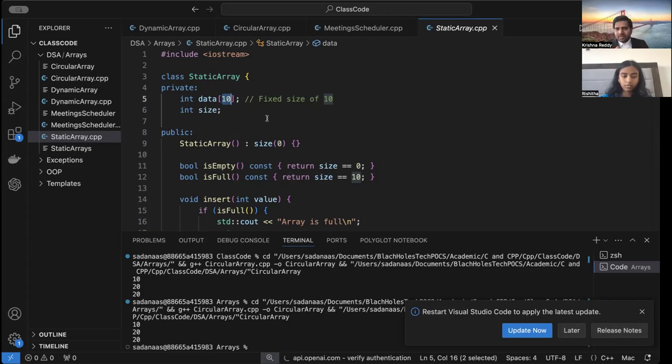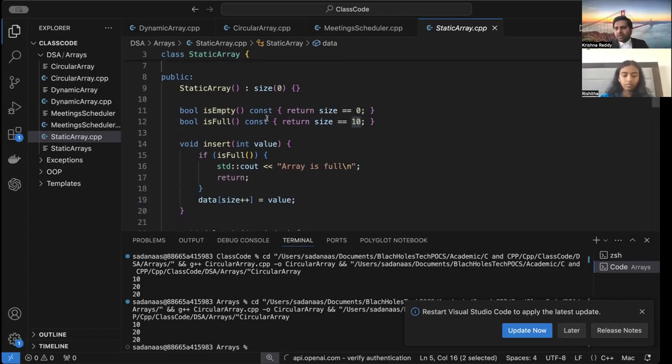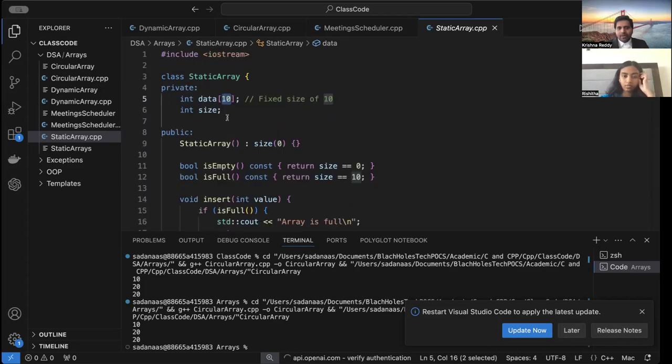dynamic memory allocation, which we have already learned, right? The pointers concept, malloc or realloc functions in C. So that is called dynamic memory allocation. That way we can create memory whenever we need, and then that memory can be deleted also based on the requirement. So right now let's see the static array, which you already know, but I would like to revise it.